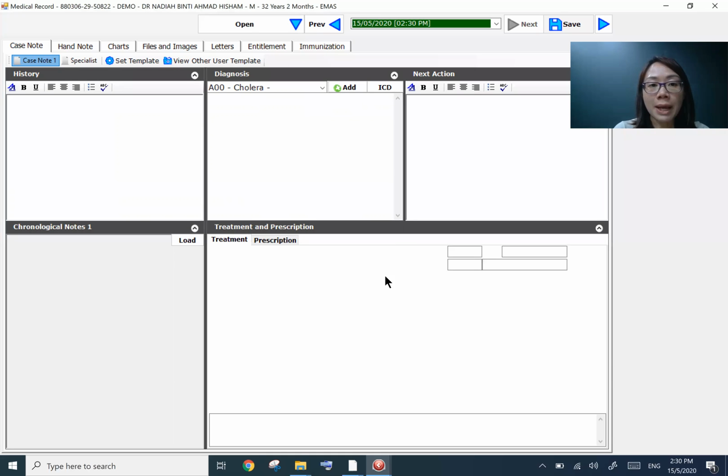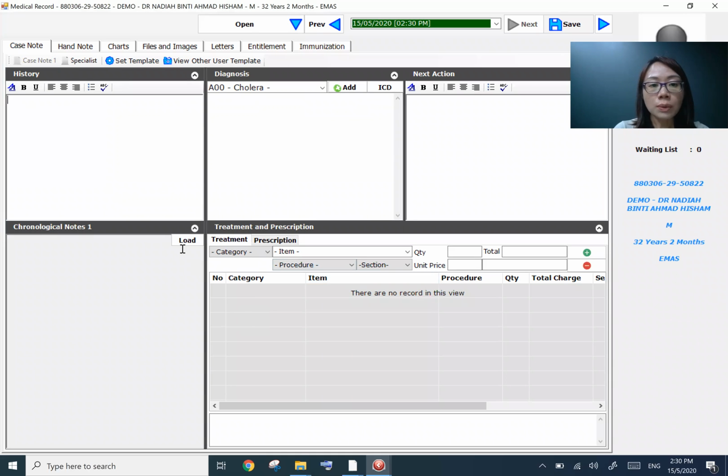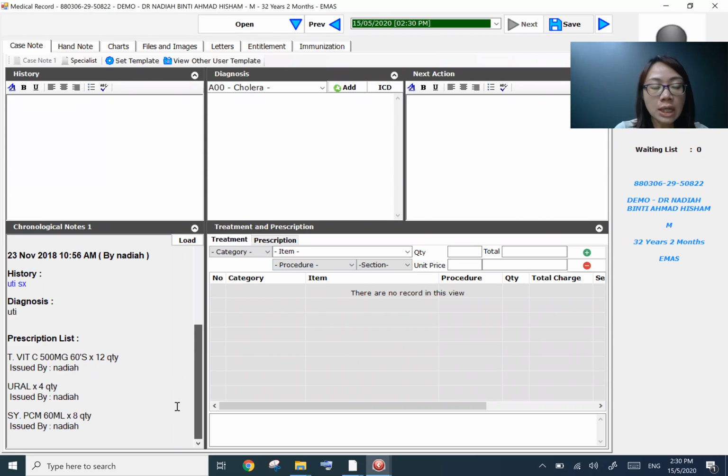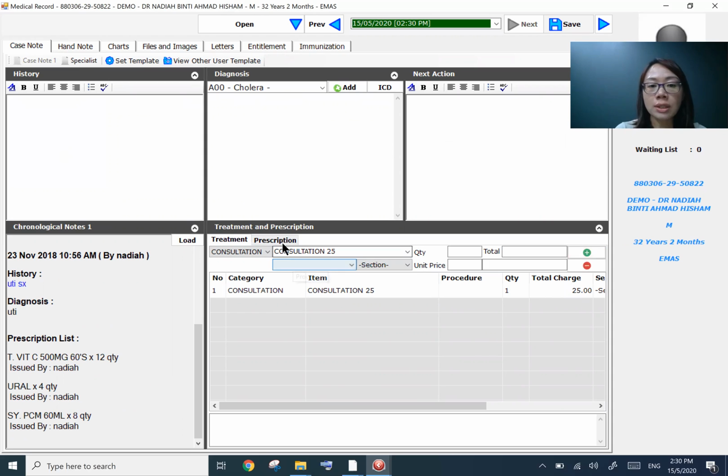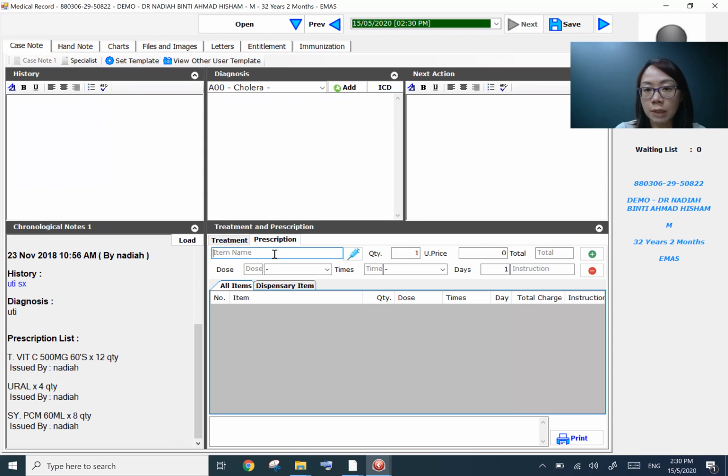Coming into the medical record, as usual, the doctor would, based on the history and today's complaints from the patient, put in the diagnosis and next action and so on. Meantime, over here, the doctor can also quickly put in the bill. Let's say 25 ringgit for the consultation, and any prescription, put in the prescription.